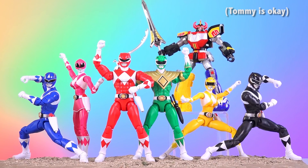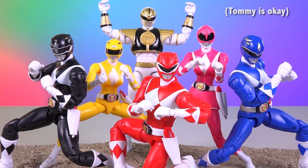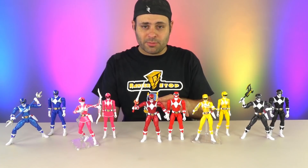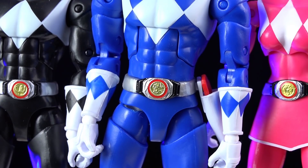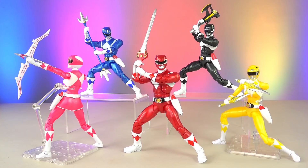From the non-metallic release, Jason is the only one of the five that's the way he should be — he's got the white belt and black bolts on the morpher. Billy, Kimberly, and Zack had gray belts; that was an error. They were supposed to be white but came out gray, and everyone but Jason is missing the black bolts on the morpher. For this new wave with the metallic figures, all five are correct — everything is the way it's supposed to be.